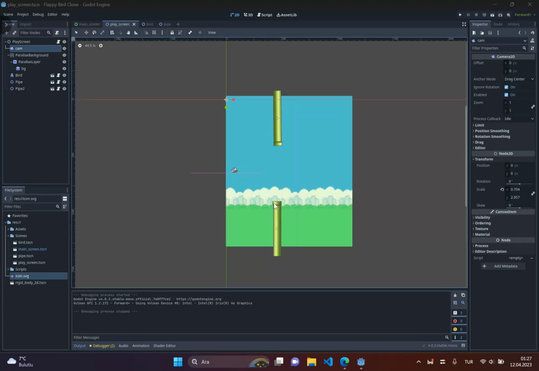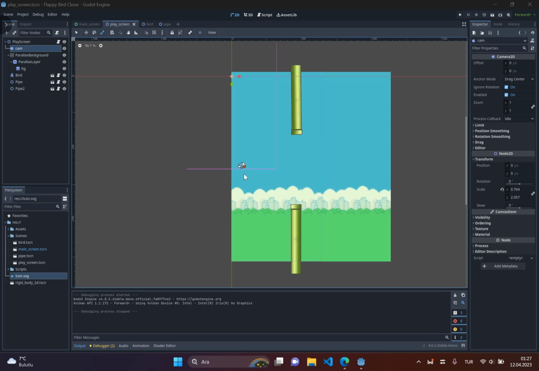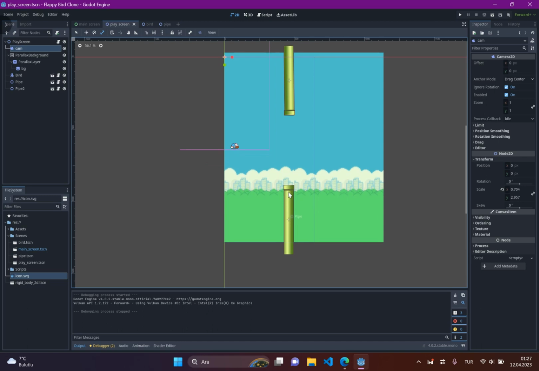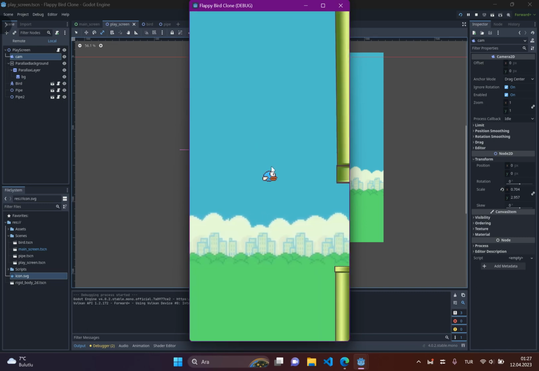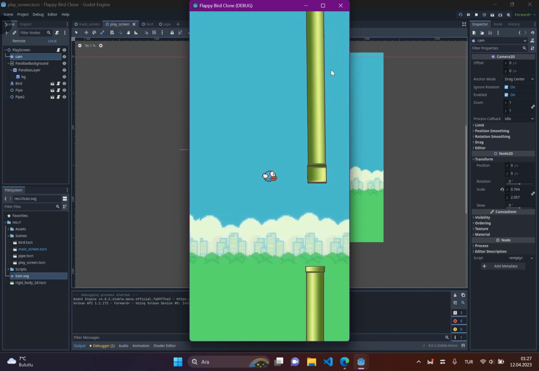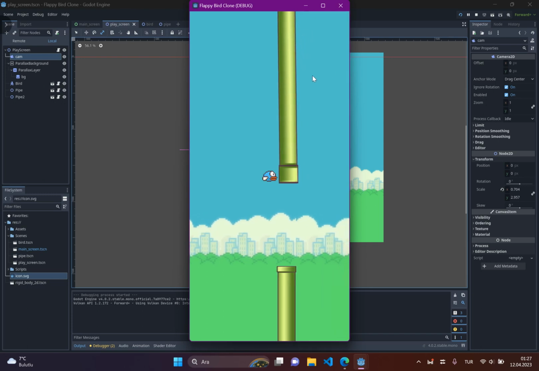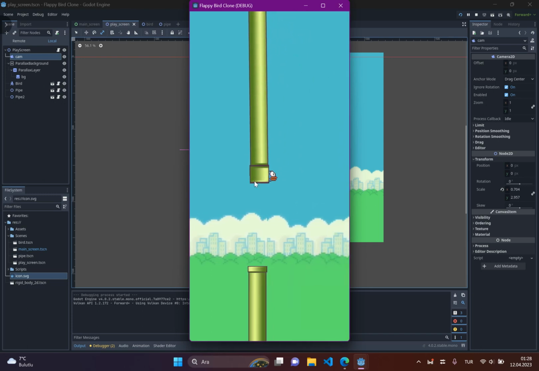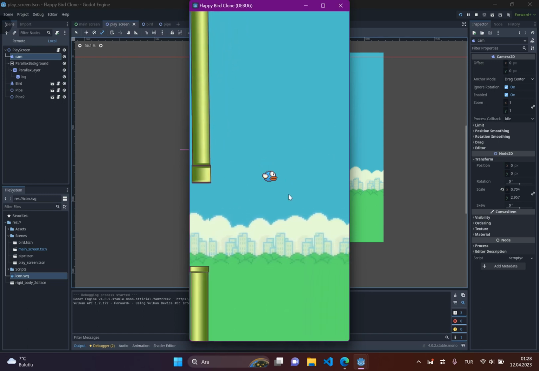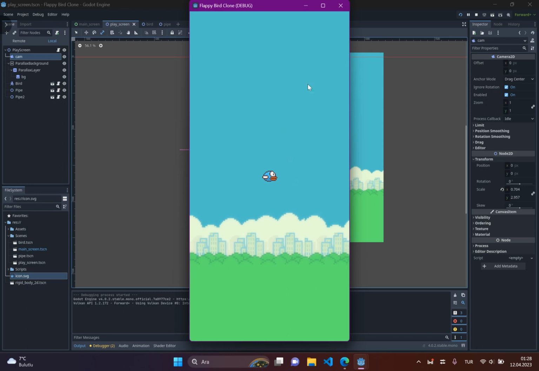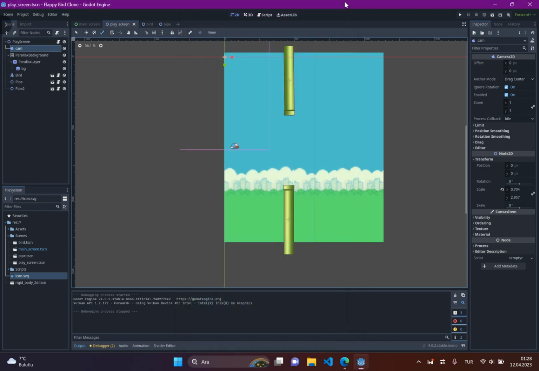Today we're gonna make some input events, some physics, and mostly other things. For now, let's just run our game and we can remember what we did in the last lesson. Start, and yeah, the pipes are broken. As I said, we will fix this later. For now, we need to make the collision events. When we input the space, the bird must jump, and we should add gravity to this bird.